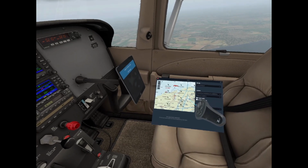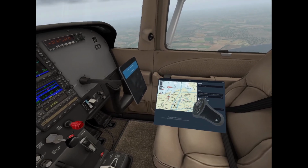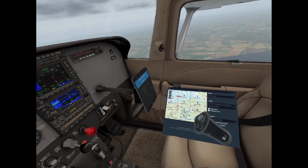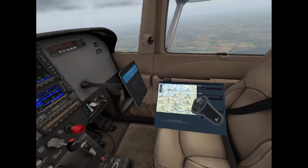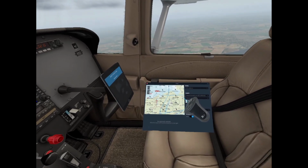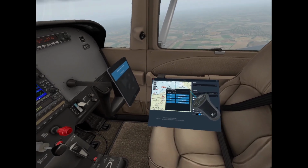Maybe a quarter of the way so far. Of course, I could have gone as the crow flies. It would have been a lot quicker to go down there. But I just feel like hugging the coast makes for a more interesting flight. So the idea is to go down there, across there, round there, and then inland. In fact, that's where I'm going, EGCL, isn't it? Yeah, Fenland.